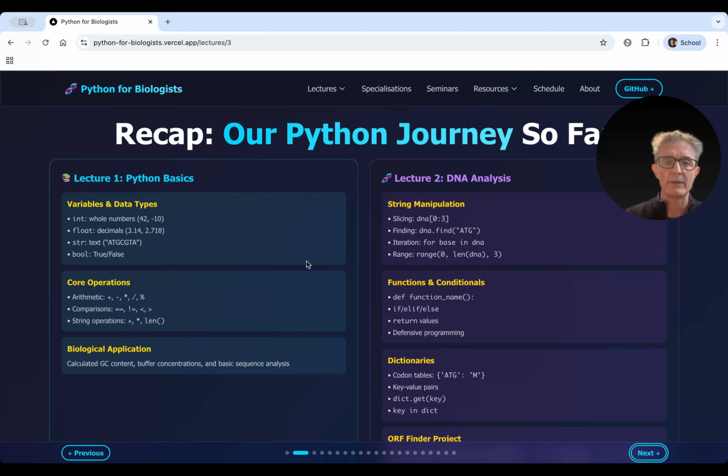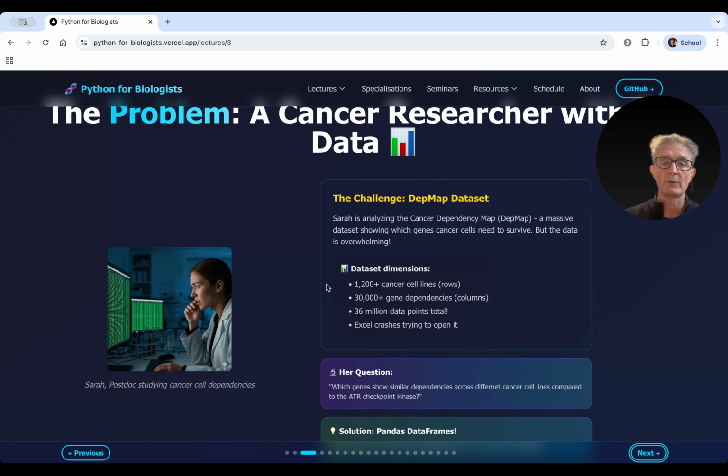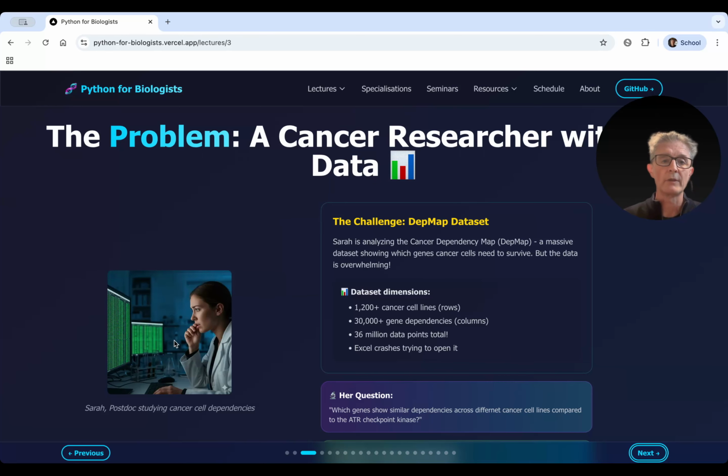But what we're going to deal with today is we're making a jump, and we're moving towards using more ready-made code packages where you don't have to write very complicated code, but you can very quickly solve problems that you couldn't otherwise solve. And what we're working with today is a big data set.